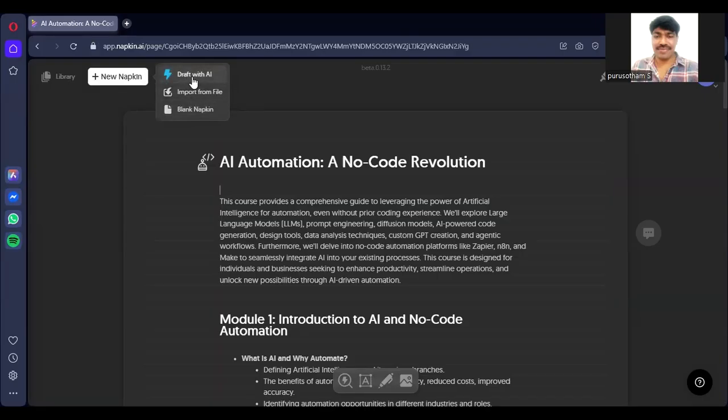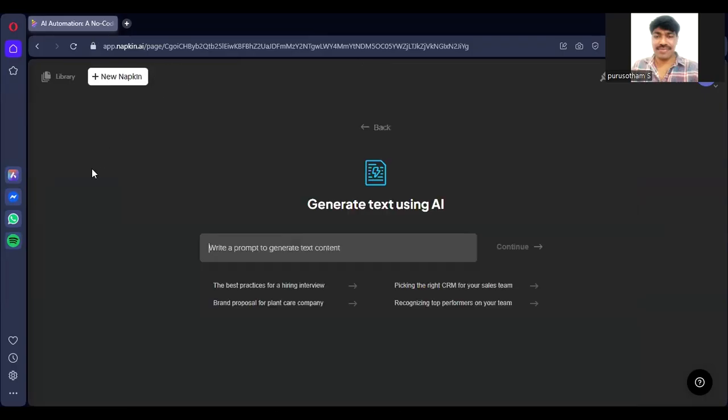Draft with AI also generates content. If you have content or files, you can import them from your computer. With a blank napkin, if you want to write the content yourself, you can use that, and then convert that content into infographics. For now, I am using draft with AI. I want to generate content with Napkin AI.